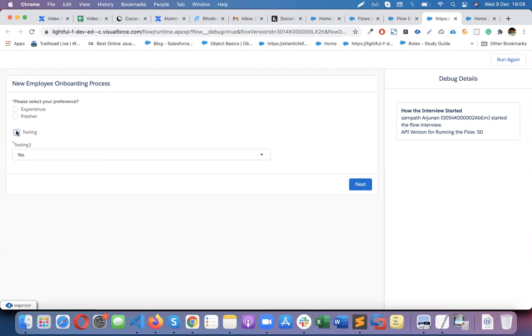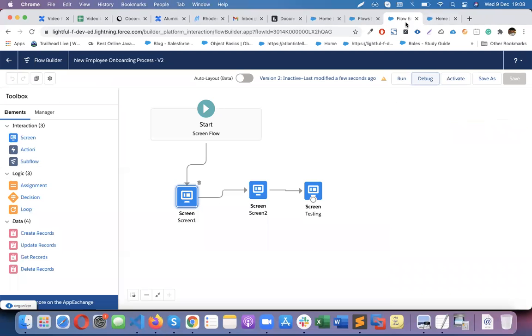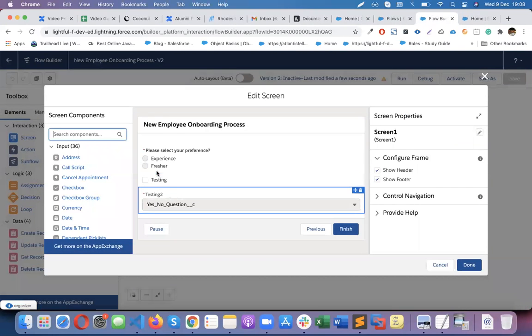See here, but at the moment from the drop down menu, yes, there is an issue, like on the radio button there is an issue, but you can use the picklist. So you can use, please select your preference, experience or freshers, then it will come. Based on that you can choose it, or you can go for a checkbox. Either you have to use the drop down menu, or you have to use a checkbox. So that's the issue from yesterday. So I think that is resolved now.